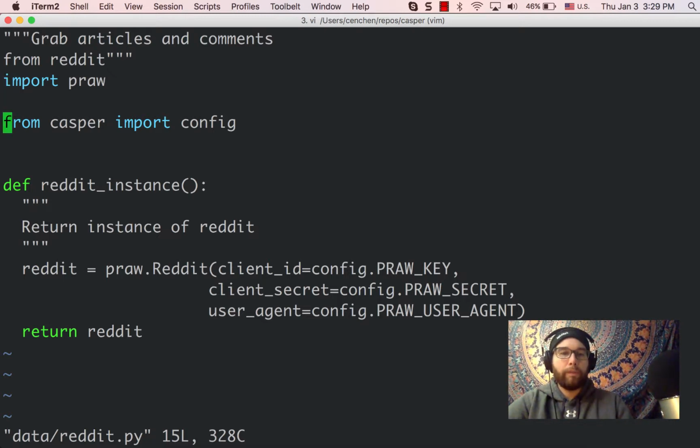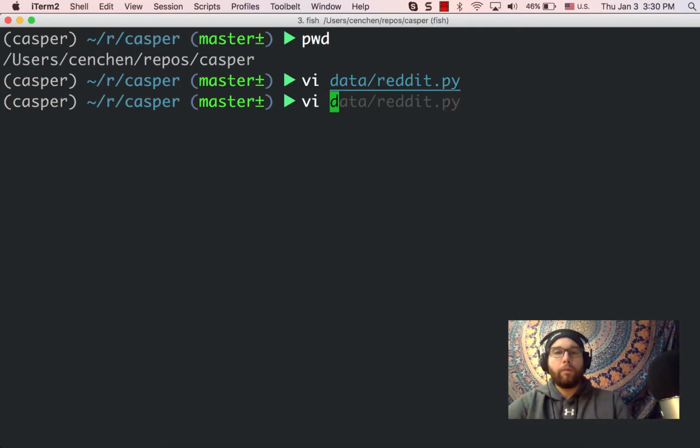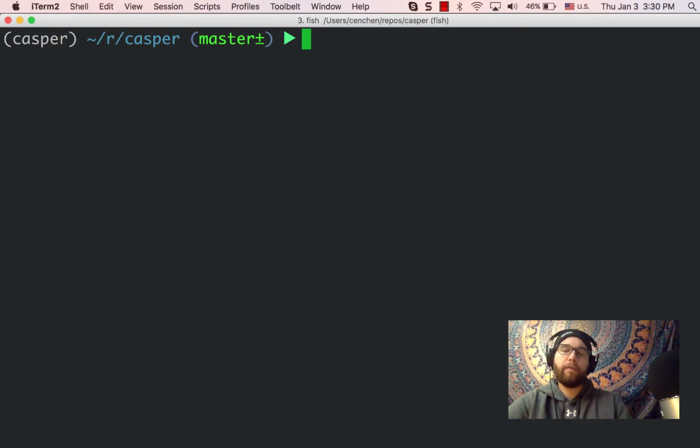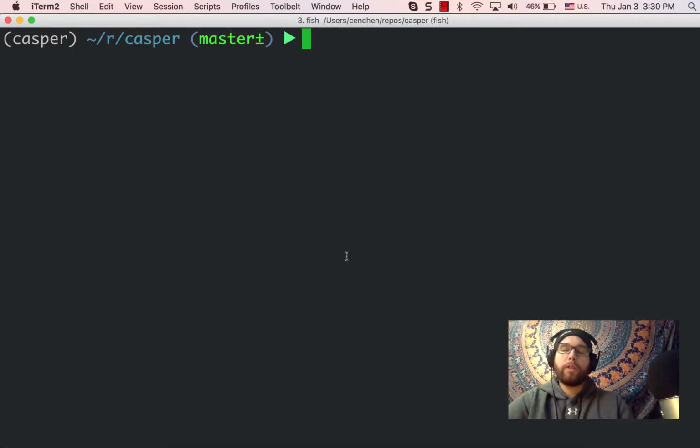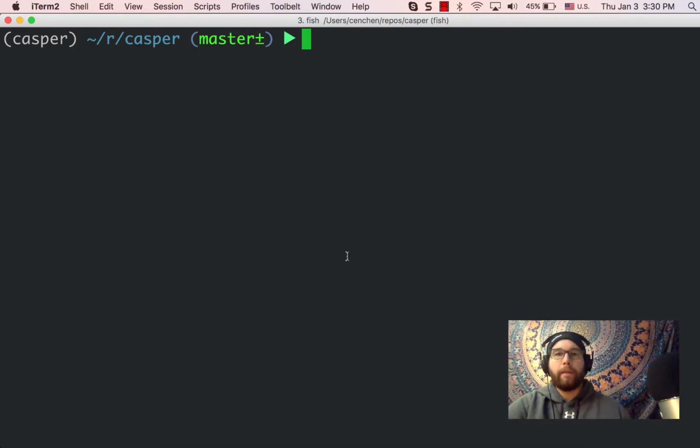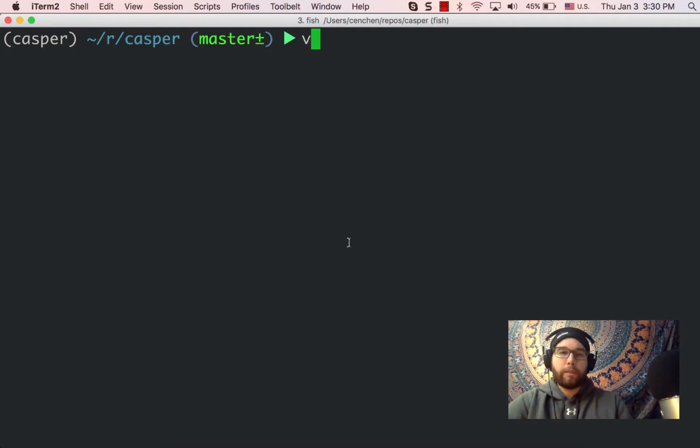So in this file, what I've done is import PRAW and import my config, which is what we just did in that IPython instance, and then, just like that DynamoDB file, return a Reddit instance, which is exactly what I did in IPython. So what does this all come down to? We have a DynamoDB table and we have a Reddit instance. What I'm going to do is go through that Reddit instance, pull out posts, which I call articles, and then put them into that database. I do this in what I call my data core.